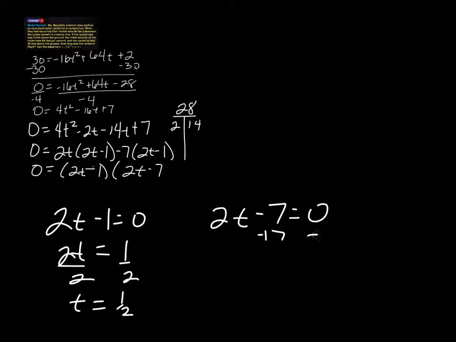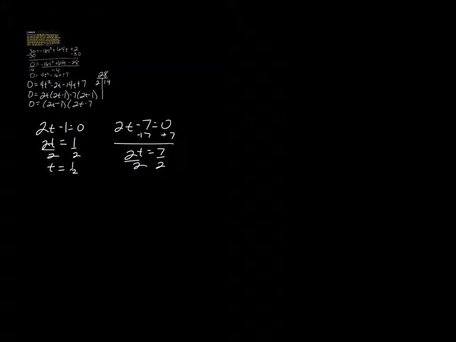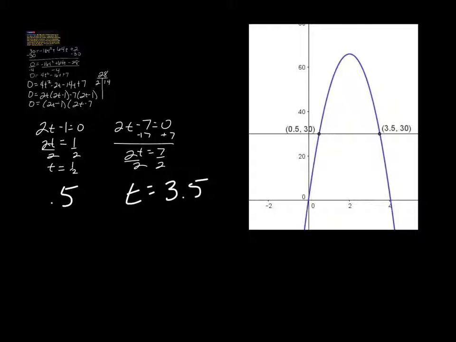Add 7 to both sides, so 2t equals 7, divide by 2, and we have t equals 7/2, which would be, let's just go 3.5 and 0.5. Now, if you think of what's happening with the graph, it makes sense that it's going to start at 0. Obviously, it never starts below the ground. And it's going to get up to 30 feet in half a second. It goes higher, up past 60 feet, and then it comes back down to 30 feet. And so it's going to stop here. So the total time traveled is the 3.5, and that was seconds.